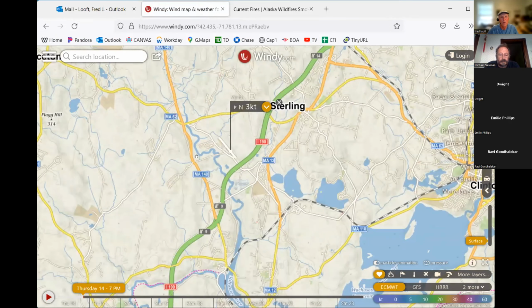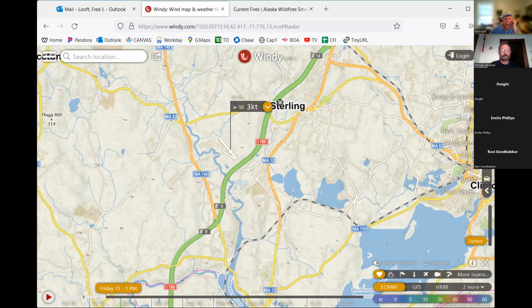So there we are. The winds right now at 7 p.m. are 3 knots out of the northeast. But here's what I'm interested in. Let's say tomorrow at 1 p.m. Where are the winds? Well, they're pretty light. They're 3 knots out of the west-northwest. That's good. They don't change much during the day. They get a little heavier, 3 knots. What are they Saturday, et cetera, et cetera.